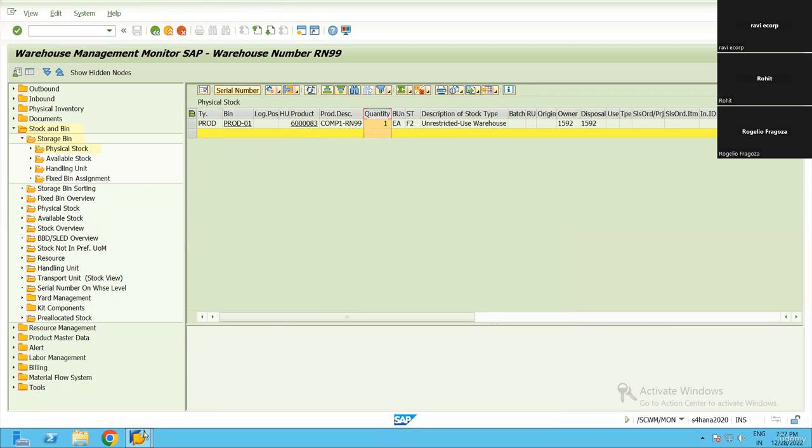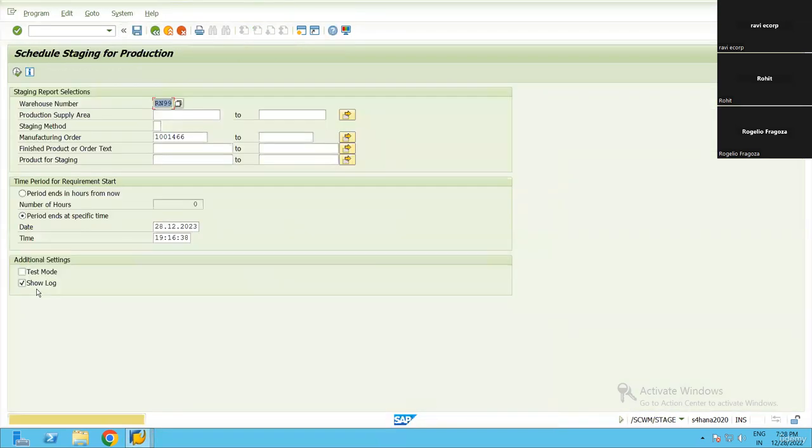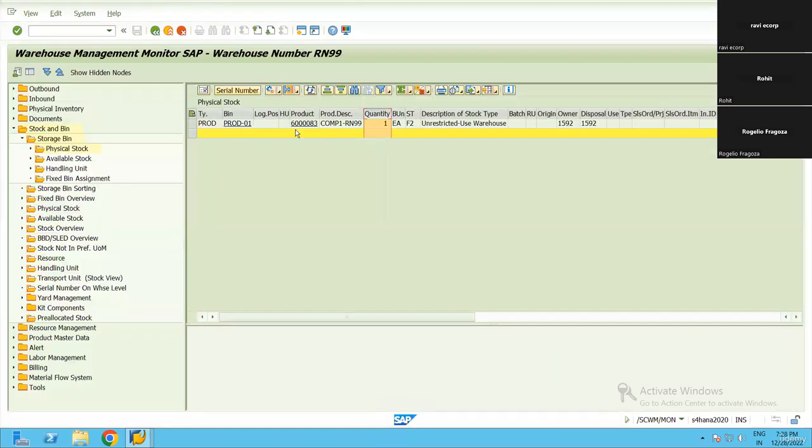Now let me try to run the PSA stage again. Will I be able to create any task now? I think you should, no? No, because one each of this component is already in the PSA.